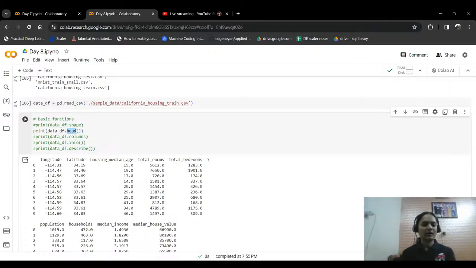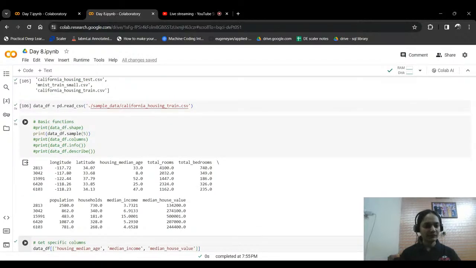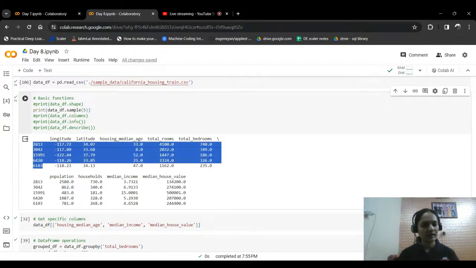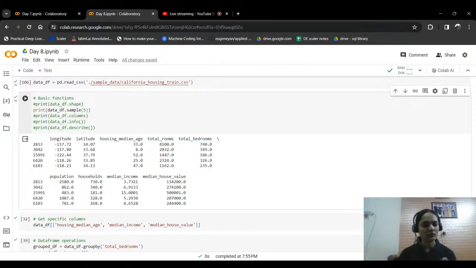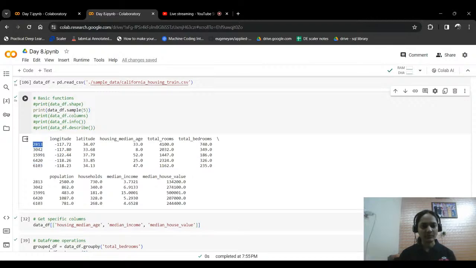Let's say you don't want to see the top values, then there is another function, that is sample. What it does is it randomly picks any 5 rows from your data. As you can see here, it randomly picked 5 rows, that is row number 2813, 3000, 15,000. This is the row number you see on the left side.